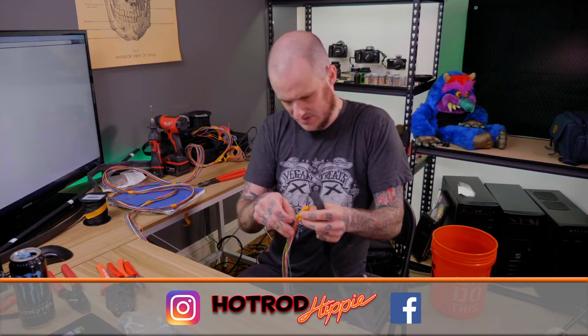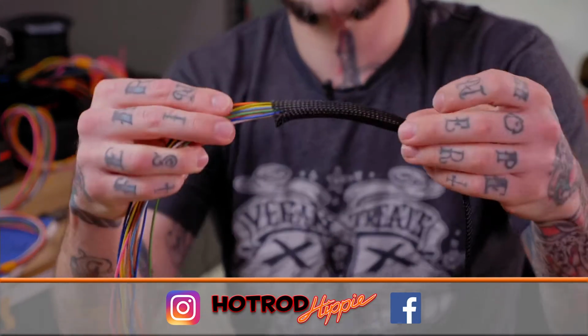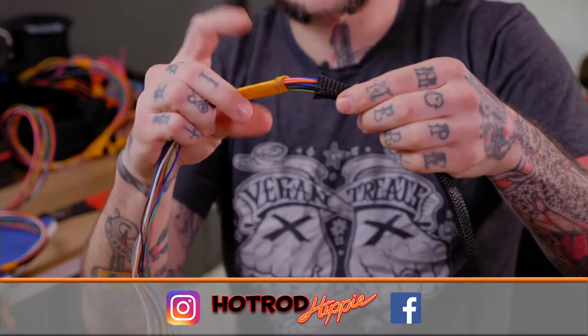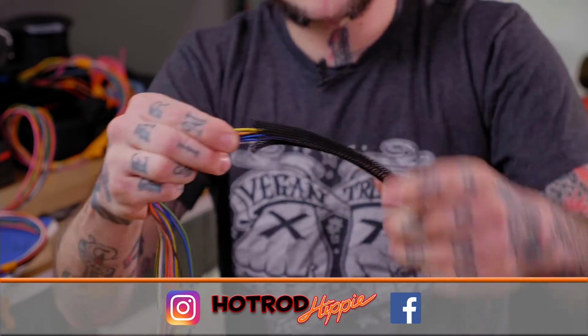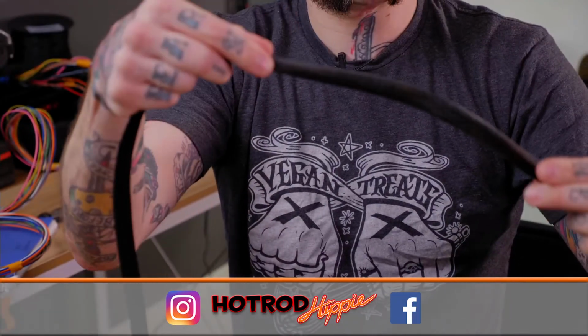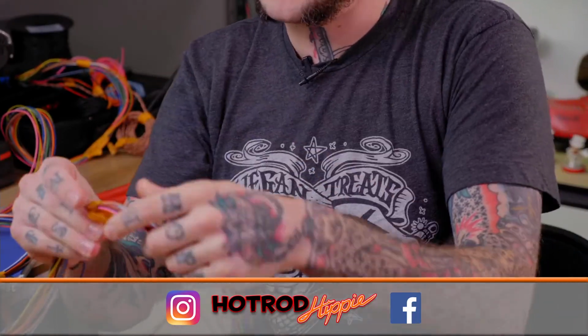Okay. Now I need slip. Why does it end up like that? Let me zoom in here. All right, so now I just need to feed this harness into this loom, which is pretty straightforward to do, but after a certain point, you usually get to a point where this doesn't want to push so nicely anymore. I'm getting about to there now. All right, so now what I need to do is push this loom forward and snake it like that. There we go. Now it's snaking its way down this harness as I go.